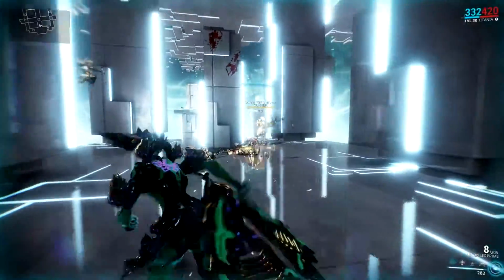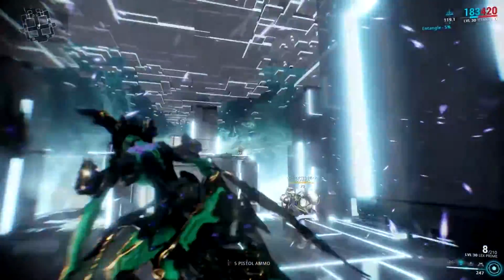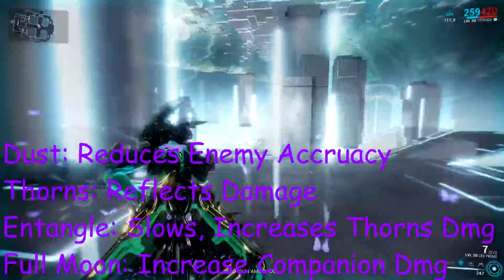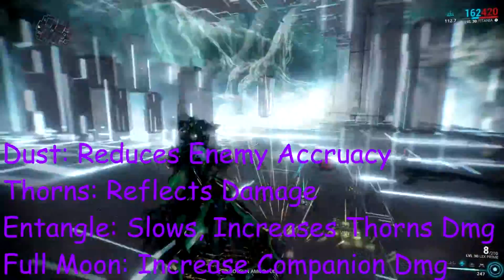So your second ability is a good one. Basically, bop them, and it gives you a buff. I'm not entirely sure what all of the buffs are. I'll put them up on the screen now because I will just look them up.